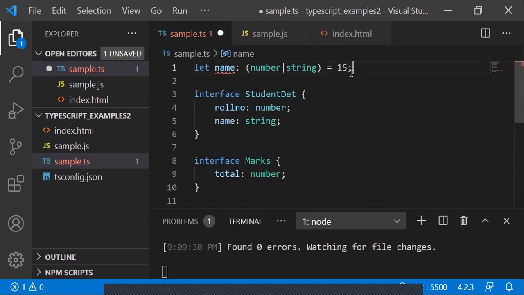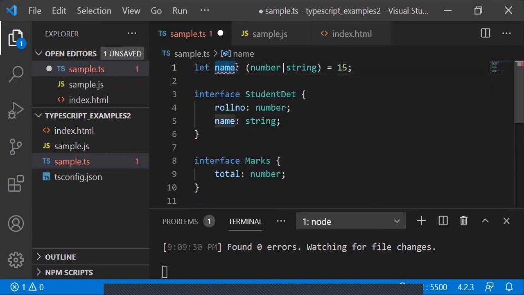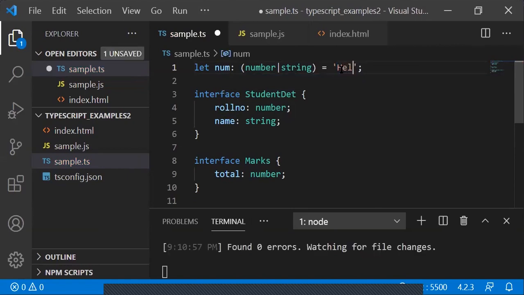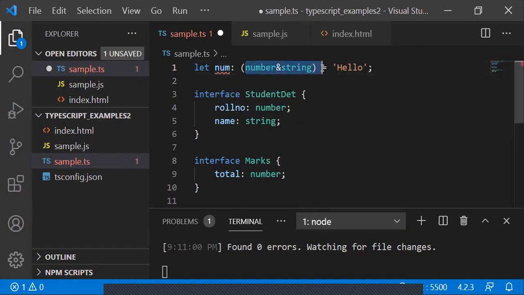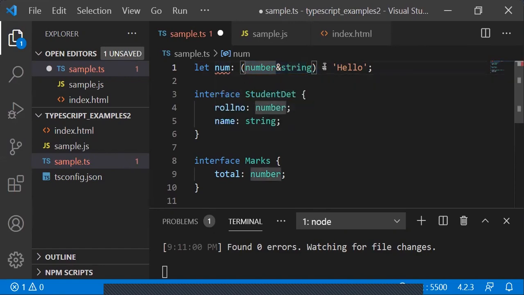So it can be 15, and it can be hello, like this. If you try to use intersection, on the other hand, you're not going to get anything, because if you try to combine these two, you're going to get the type never. So intersection does not work that way.